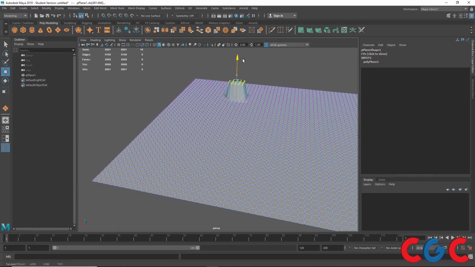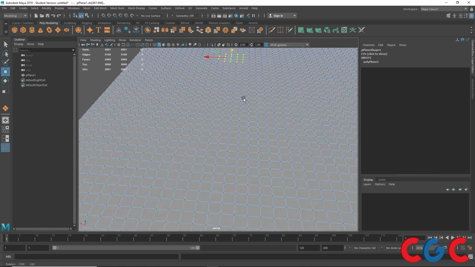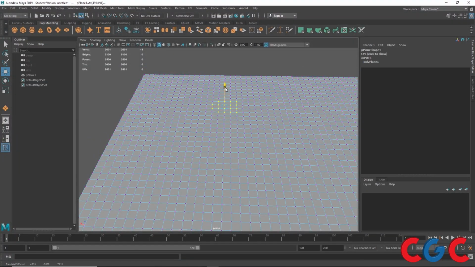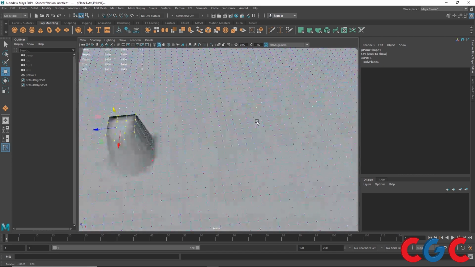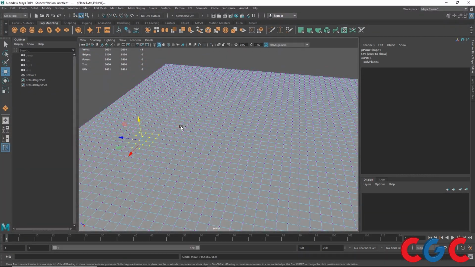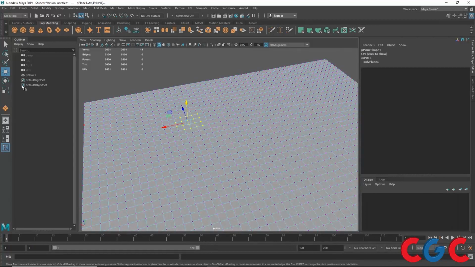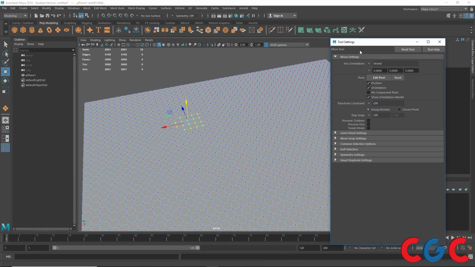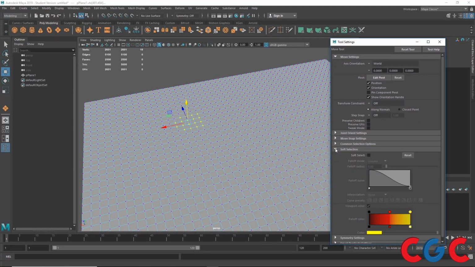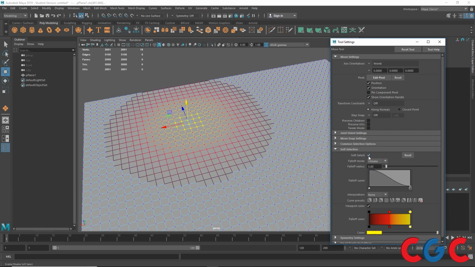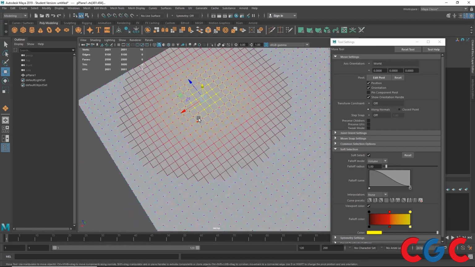So when I drag it now, it is coming almost in right angle from the next available edges. So I'll go to the move tool. I'll go down to soft selection. I'll select soft selection. Now you can see visually there is a change in colors.